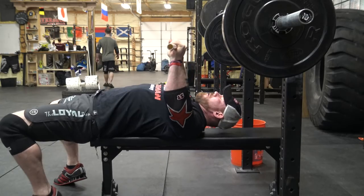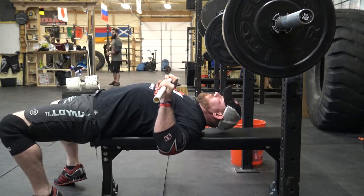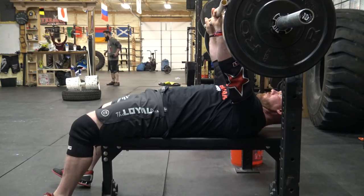On leg drive, you wanna push yourself north on the bench so that your head is sliding towards a barbell, creating kinetic energy traveling all the way up your body into your arms into that bar. Now leg drive takes a very, very long time to learn just because of the timing and the awkwardness. It's kind of like rubbing your stomach and patting your head at the same time. For some people, it takes longer than others. Some people have a little bit more body coordination, they pick it up like this, and some people it can take up to years.